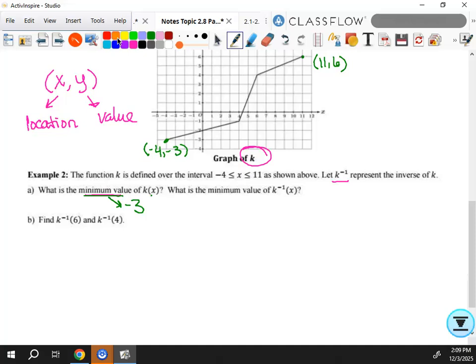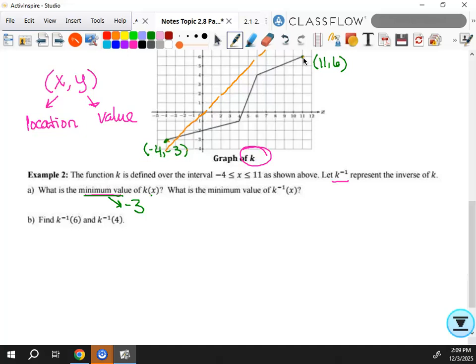First, if I was going to graph k inverse, which we're not going to, but if I was going to, what line does it reflect across? Y equals x. So let's dot in that y equals x there. Okay, there's y equals x. Well, sort of, it's close enough, it's fine. So if I were to take that graph and reflect it over, then this point ends up over here, and this point ends up over there. So do the maximums and minimums on this one switch places? No, they don't. It depends on how the graph is related to the line. So it's not that it never does, it's that it sometimes does, it depends.